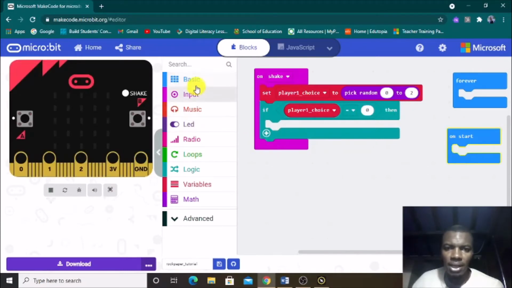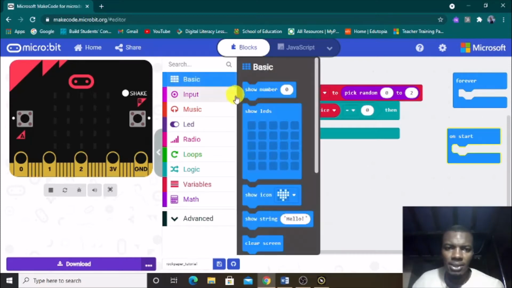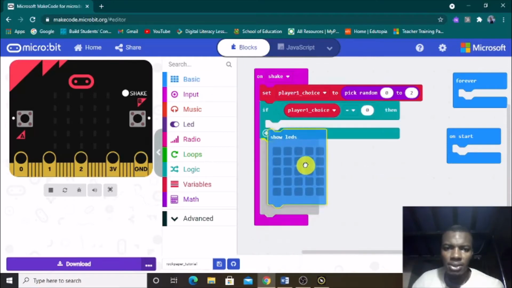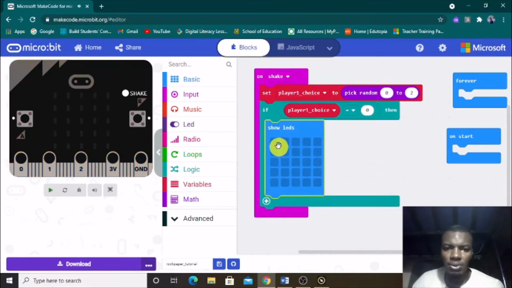Instead of displaying 0, let's just display scissors. I love doing this so that I'm able to know what my program is doing. I don't know if this is the way we actually display scissors. I think this is the way. Okay, this is my scissors.